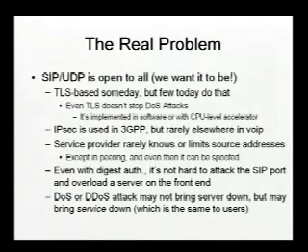So the real problem, though, is that SIP over UDP is open to everyone, and we want it to be, right? We want it to be an open communication medium. There is movement for TLS-based SIP, whether over TCP or DTLS over UDP, but really that's not available in most endpoints today. And if it's not available in endpoints, then carriers don't really care about it that much. They want to move there, but they just don't have much equipment that can do it today.